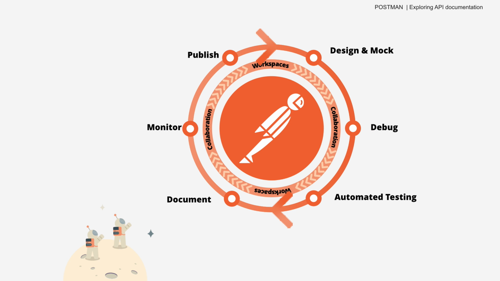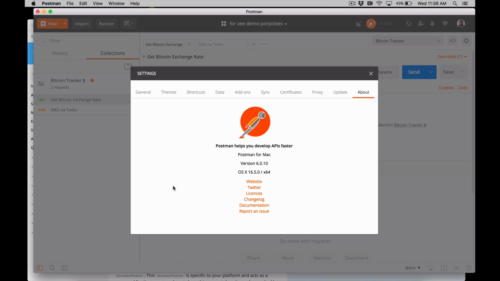Hi, in this video we're going to take a look at using Postman for API documentation. I'm not going to spend a lot of time on why documentation is important. If you've ever used an API or built an API, you know that communicating to team members, other developers, or even your future self is super important.